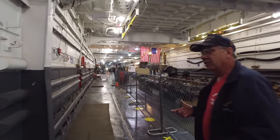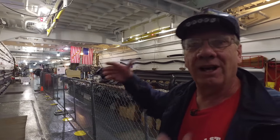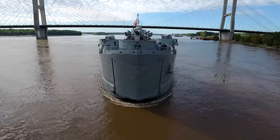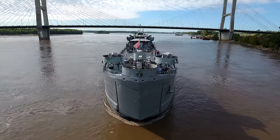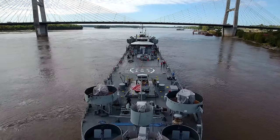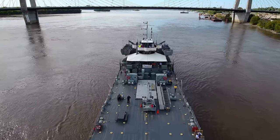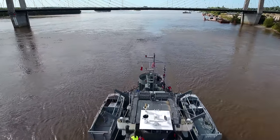Originally, the Navy was under the impression that these ships would be expendable, that it would take one consist of equipment into a battle area, and that was its mission. Oddly enough, they built 1,051 of these ships, and only about 30 or 40 of them were destroyed, mostly by acts of God, although several were attacked. Consequently, more of them on a per capita basis survived World War II than any other kind of ship that was built during the war.